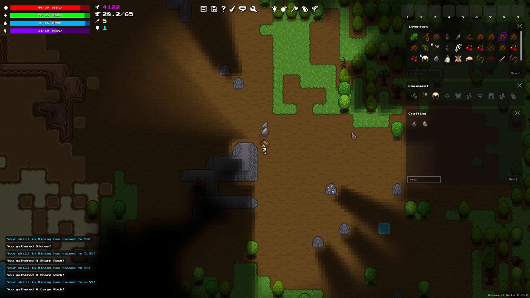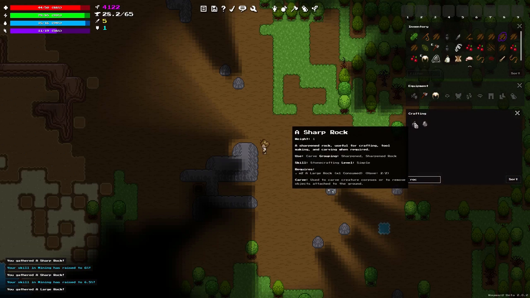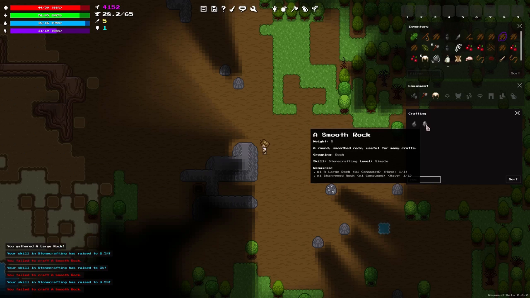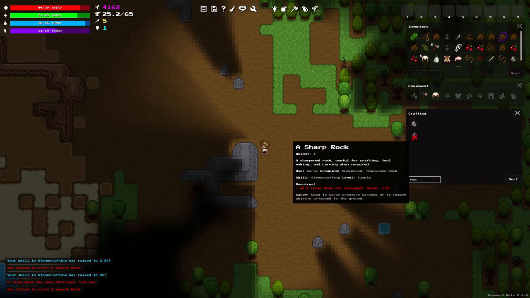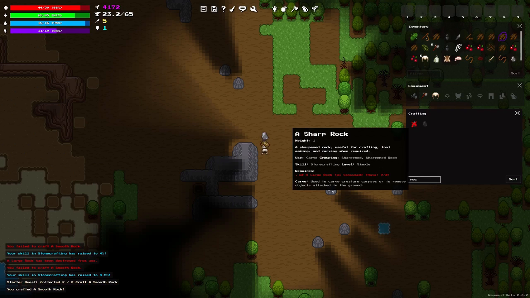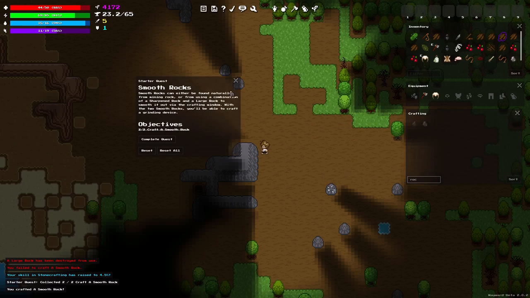What are you hitting it with? My axe. Oh, okay. It's not the best thing for it, but... Oh, no, wait, actually, it's not bad. Come on now. It's a smooth rock. Break. Come on. You broke it. You broke a large rock. That's okay. We have to craft a sharp rock, a smooth rock. It's not like we're going to get away with not crafting it just because we broke something whilst trying to.